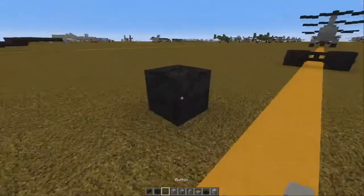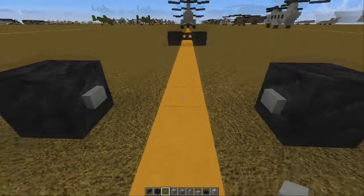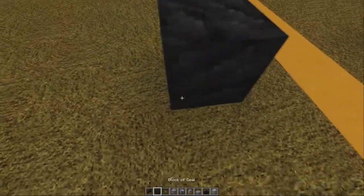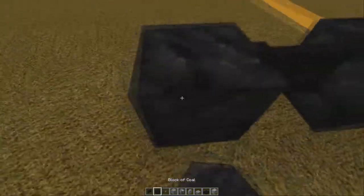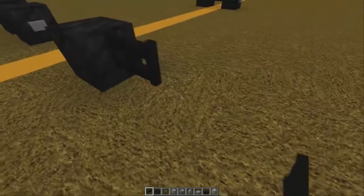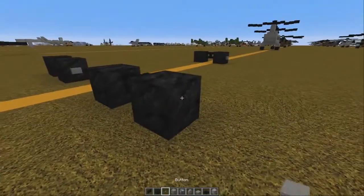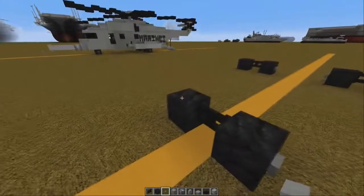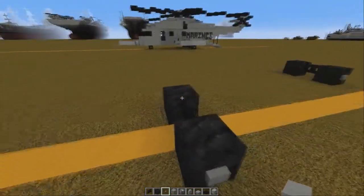So it should be like that. So there should be 10 running from there to there. And then you'll have a gap of 3 sideways. Put your fence gates down and your wheels. Do that on the other side. And we'll get on to the next layer, really. And it's done.